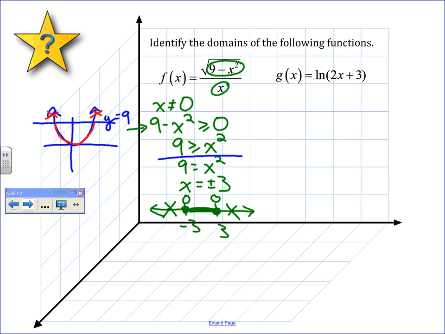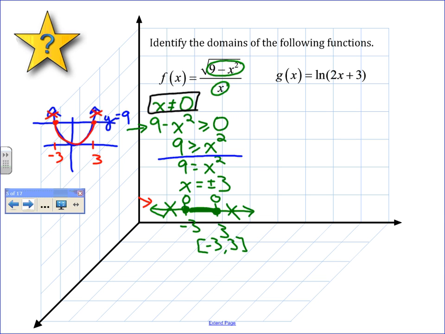Here it's above, here it's above, so everywhere between negative 3 and 3 inclusive, I get that it is less than or equal to 9. I think it's a lot quicker than doing the test points, but either way gives you the exact same thing, of course. So now both things need to be true in order for f of x to exist. I need x not equal to 0 in order for us to not divide by 0, and I also need x to be between negative 3 and 3.